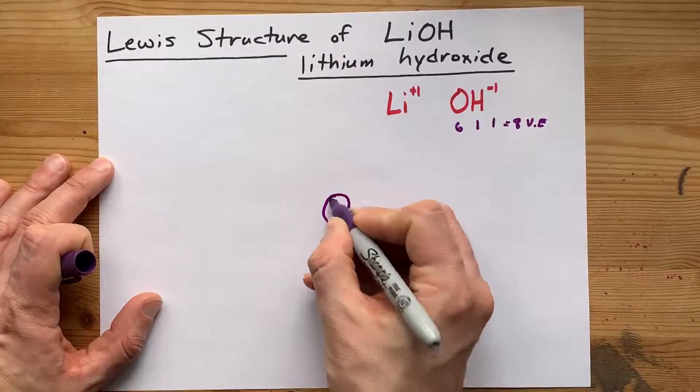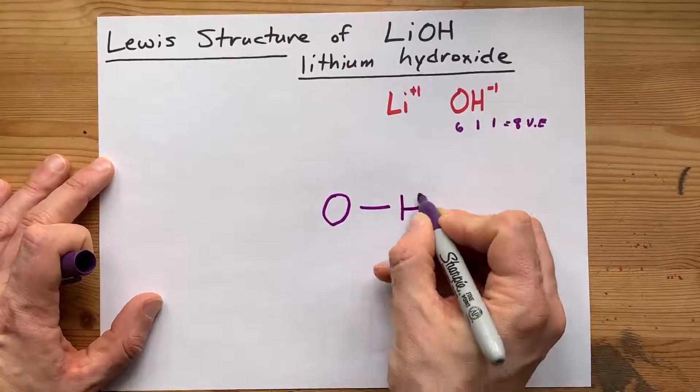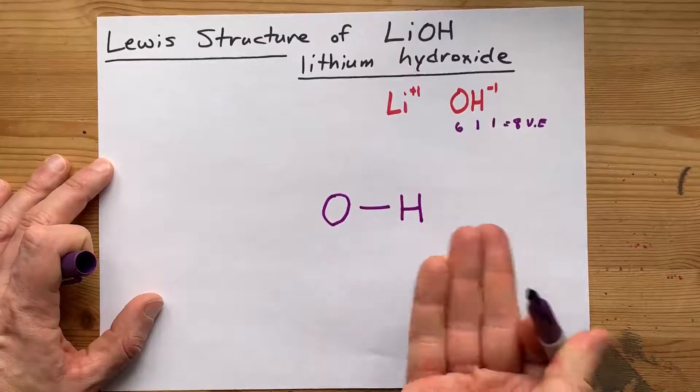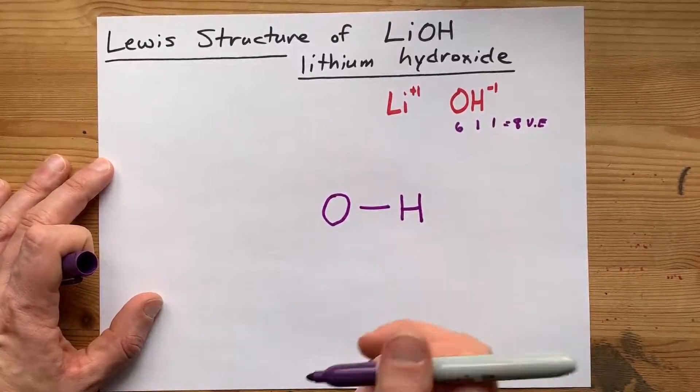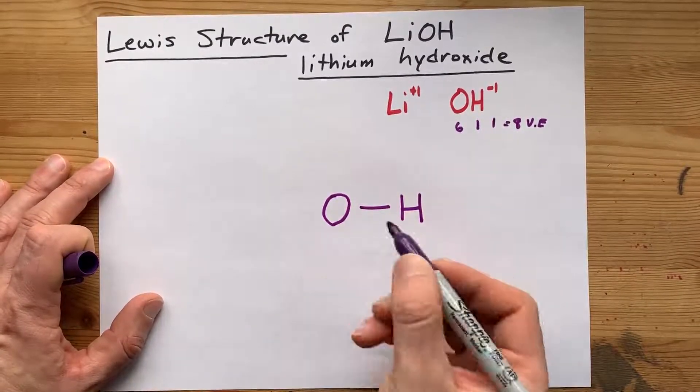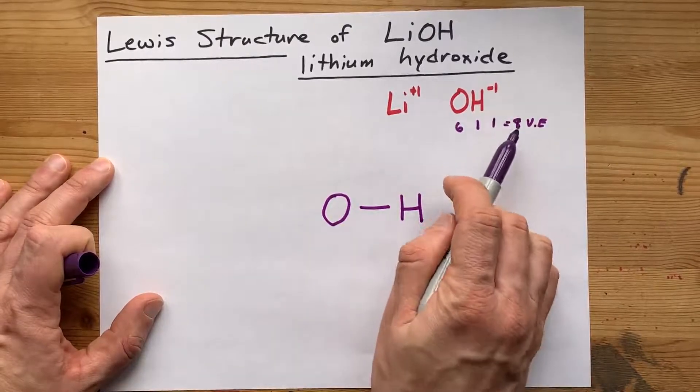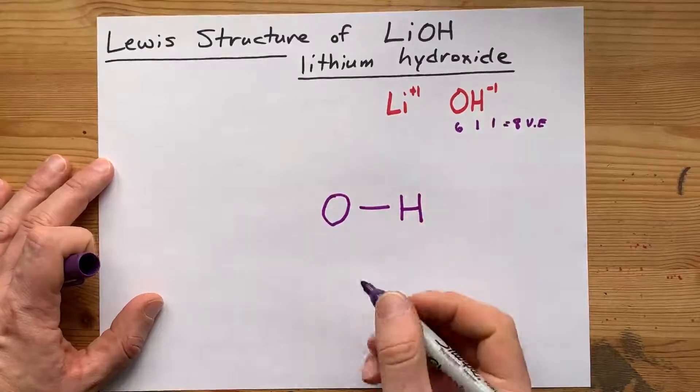I'm going to draw myself the O bonded to an H. I always start out with single bonds between my non-metals because if they weren't bonded, it wouldn't be a particle. And then I need to complete the octet on each atom. I have eight valence electrons total. That's barely enough for one octet.